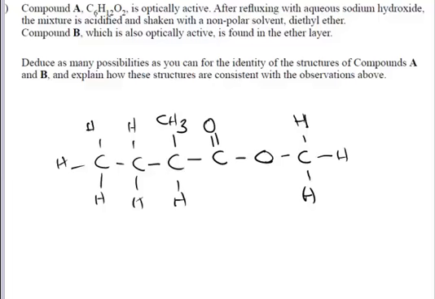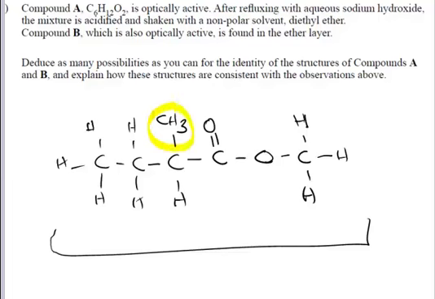Okay, now what I've done is I've redrawn a possibility, and in looking at this, we've got a methyl group is all I've drawn off. There's 1, 2, 3, 4, 5. Just make sure I've got 6 carbons there. And H, yes, that's correct. So when we look at that, obviously these are the 4 different groups here.